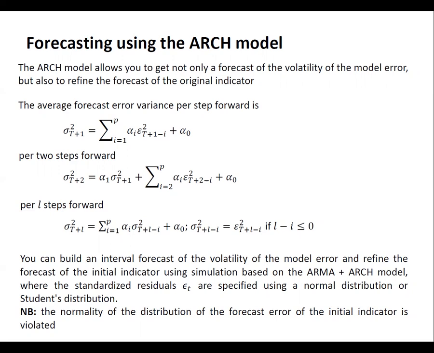From the beginning, it is necessary to make a reservation that with this simulation modeling, the property of the normal distribution of the forecast error of the original indicator is violated. Our initial indicator is the logarithm of the price level or the price level itself, because in fact we include kurtosis and fat tails in our model. And here we already need to do a large number of simulations and calculate from them not the normal distribution of the interval forecast, but the quantiles of the distribution.